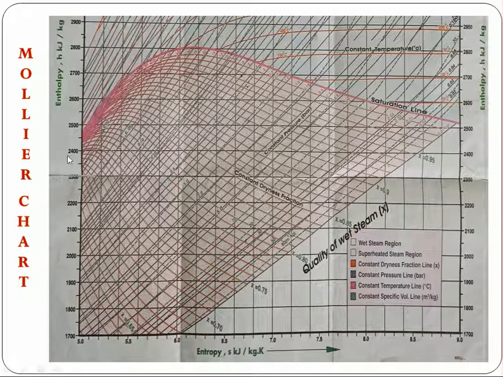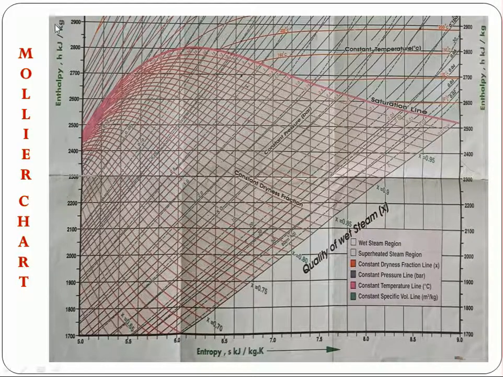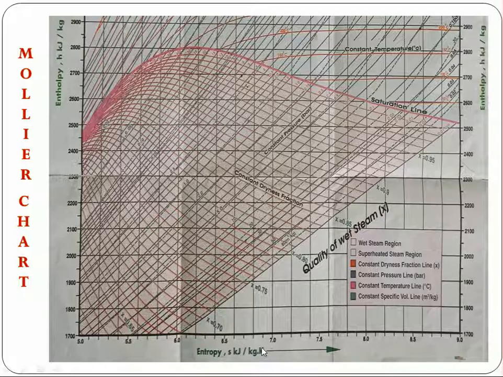On this chart, at one side, the values shown are 1700, 1800 — this is the specific enthalpy, that is small h. It is the specific enthalpy, because the units of enthalpy are kilojoule — it is energy — and when we divide any energy with respect to mass, it becomes the specific term, that is per kg. Similarly, at the x-axis, there is entropy, noted with small s, so it is also specific entropy, represented as kilojoule per kg Kelvin.